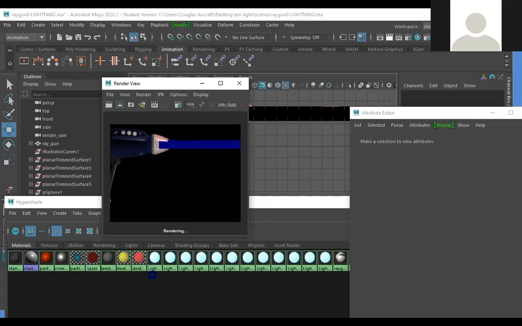No. These are all the lightnings. I just left them white, but I can double click on them and change their colors. Might be interesting to have a few more different colors inside this chamber before it shoots the laser. Unless the blue is the color that it is, I don't think it is. It's still rendering. So bumping those rendering attributes up. Oh, there it is. It's starting to come. I'll give it a second.